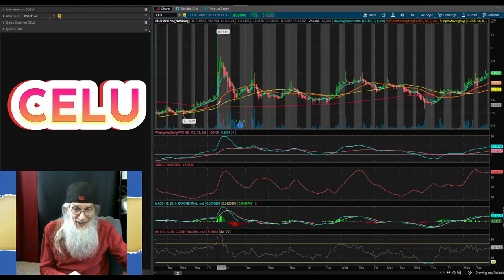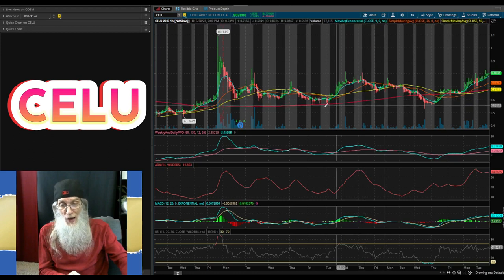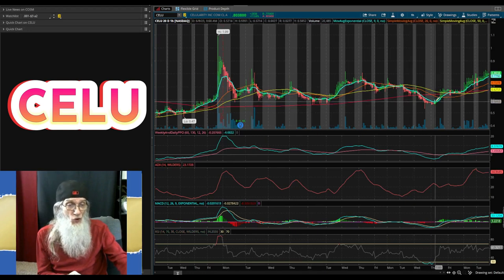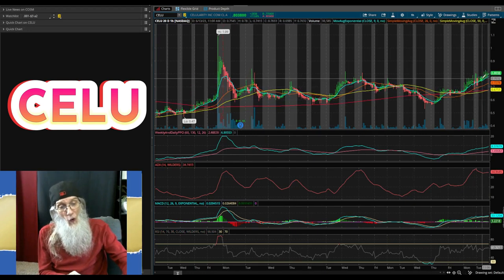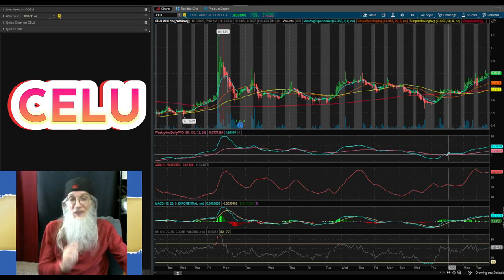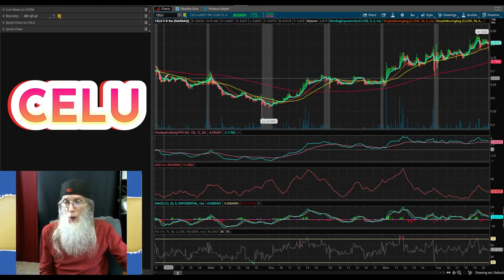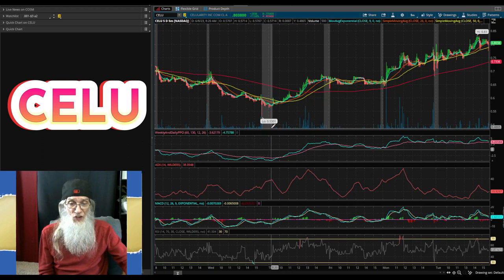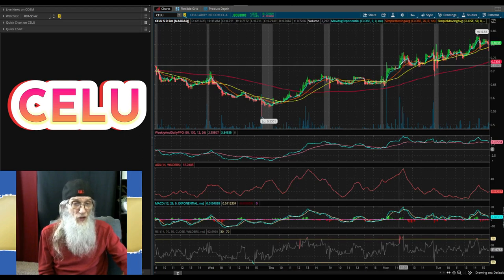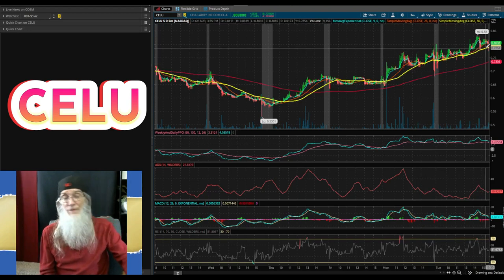On the 20-day one-hour view, there's a steady incline. The 200 SMA came down and turned right there. We hit a low of 47 cents and then a high of $1.09. She's bouncing off the 200-day SMA but pulling away now, minding only the nine-day SMA. All oscillators are still pushing up and RSI is maintaining 61. On the five-day five-minute view, a few days ago we were under the 200 hitting a low of 53 cents. She bounced immediately, got on top of all her strong SMAs, and looks like she's going to graduate up to the 50-day SMA.